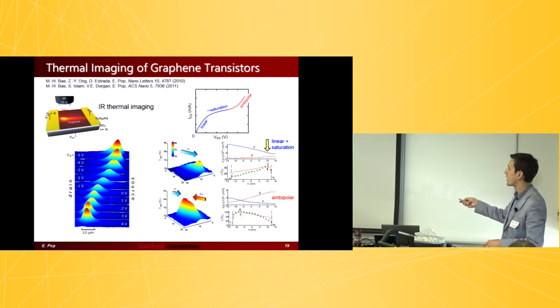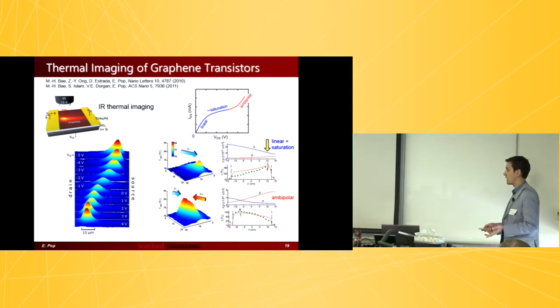But this again looks very, very similar if you're familiar with other 2D semiconductors, with other semiconductors in general. Where graphene is a little bit bizarre is that you can actually inject electrons from one terminal and holes from the other terminal. And so if you do that, it turns out the electron and hole carrier densities arrange themselves in an X. Okay? And this can be calculated using fairly simple computer codes.